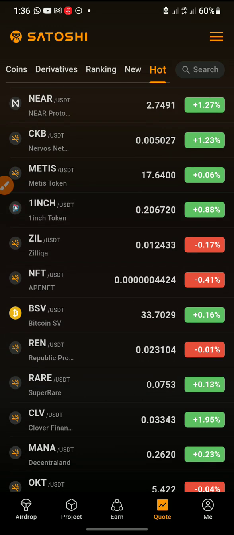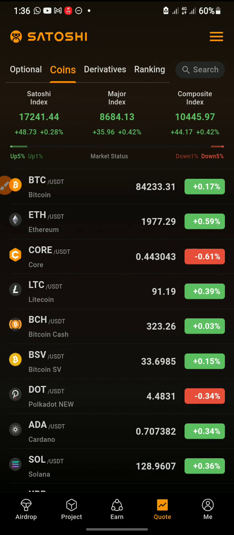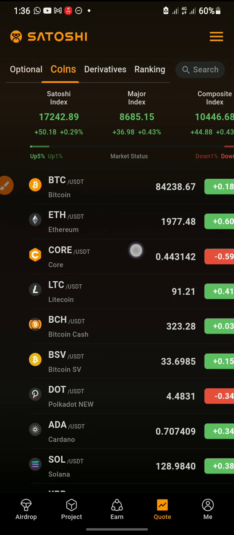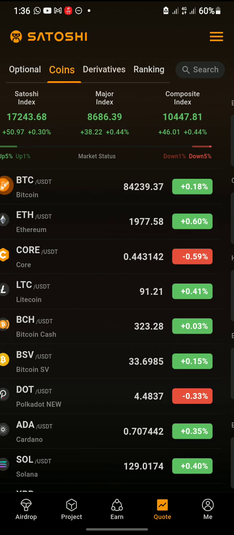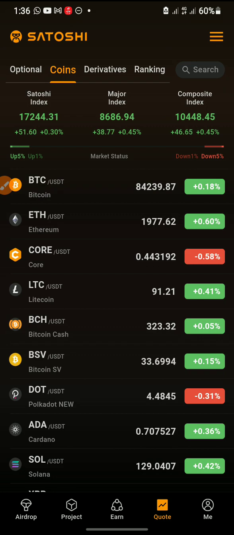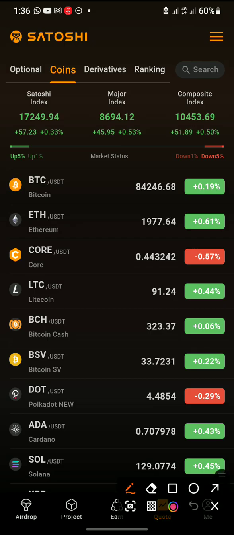Remember, this coin was at 1,512. This is the time to buy because it cannot go lower than this. It's time for you to buy because it will still reach up to $1 or more. You see this coin? You buy now. It was 1.5, 1.6, 1.9. It was even up to $2 a few months ago.